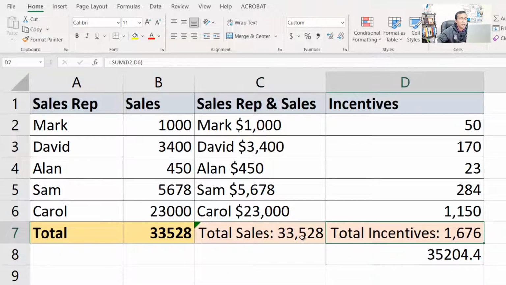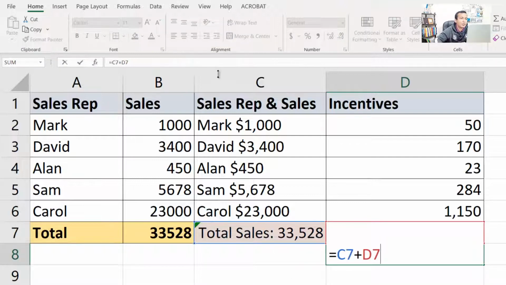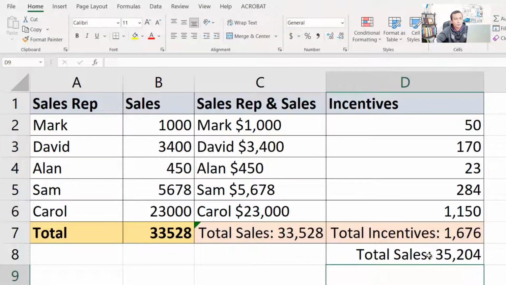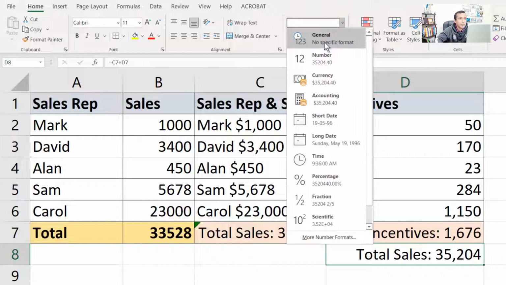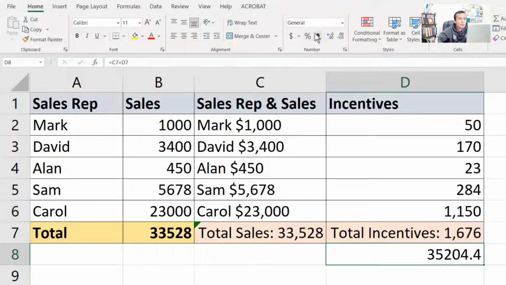For example, I have just made a calculation of total sales plus total incentives. Now when I press enter, they become accumulated without any problem, but I sometimes need to change the format only. So the main point is that although these look like text, they are able to participate in formulas because they are actually not text, they are numbers.